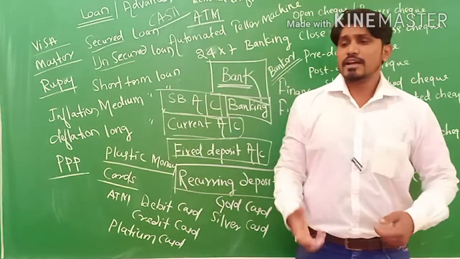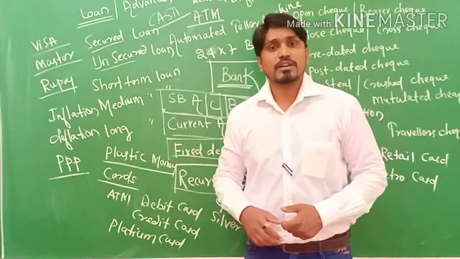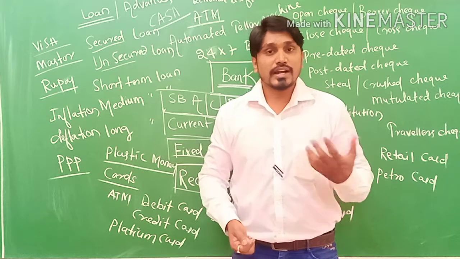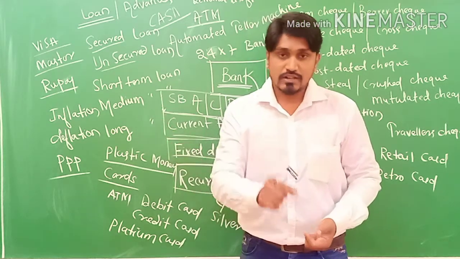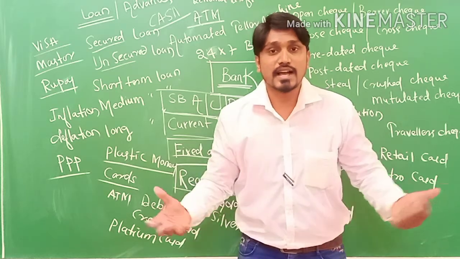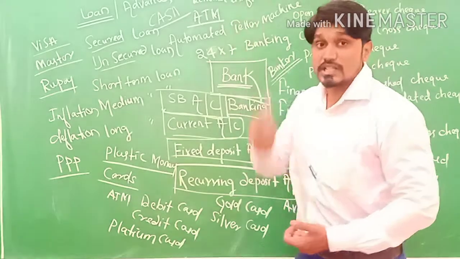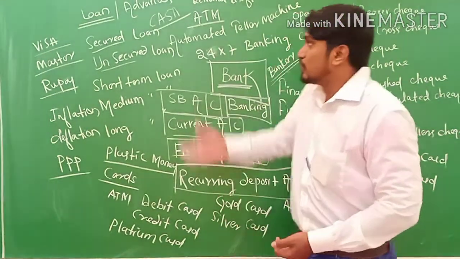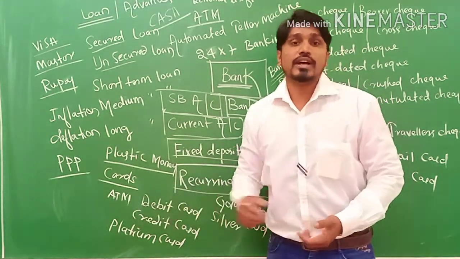Some people say, where are you working? I am working in the bank. What's your position? What are you working for? I am working for CASA. CASA means what? Current account and savings bank account. His or her task is to open current accounts and savings bank accounts. He says CASA. CASA means current account, savings bank account. So here CASA is also very important in banking. Initially you go to the bank, you have to work under CASA. Opening of savings bank accounts and opening of current accounts.